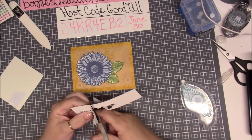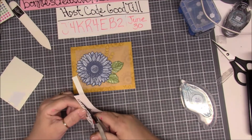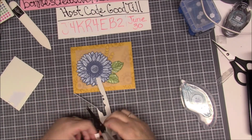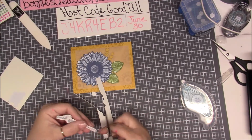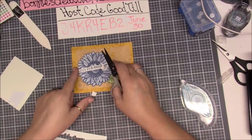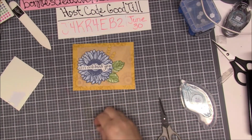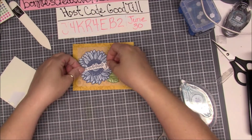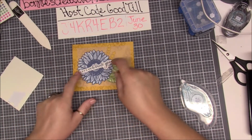I think it's fun to do this sometimes. I know I do this a lot with my scrapbooking. And then I would just come right around the end, just like that, and I'd put that across there. Now I think that is cute. It's not overly taken away from the whole card, and I think I like it. You could put it this way a little bit more at an angle, like that.